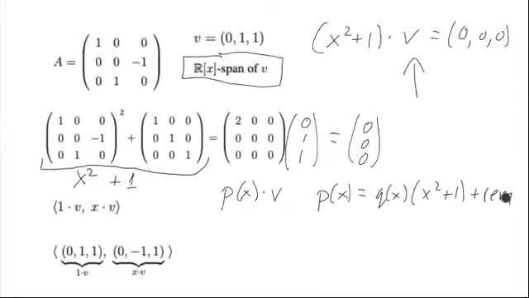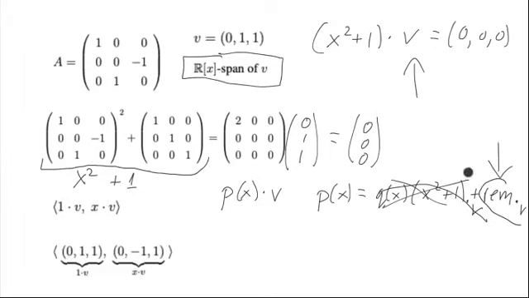Now notice that in this case, if we were to act p of x on v, so imagine v coming in, the action will distribute. So that's the remainder acting on v, and this part acting on v. But this part acting on v, we know x squared plus 1 acting on v is just 0. So this part right here is gone. And then we're left with the remainder acting on v. Now, what kind of polynomials are the remainders? Well, since we're dividing by a degree 2 polynomial, the remainders are up to degree 1.